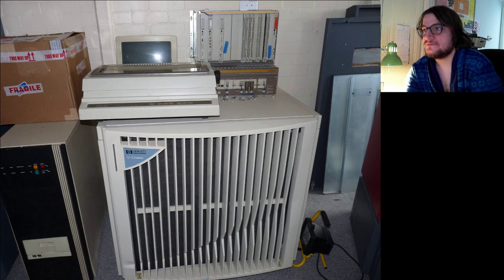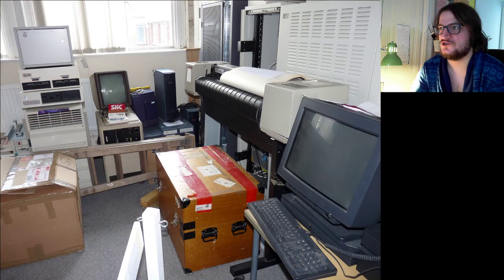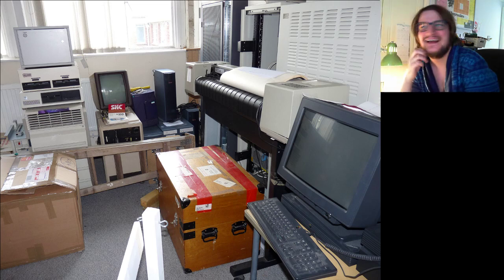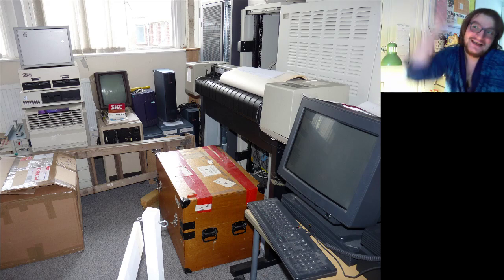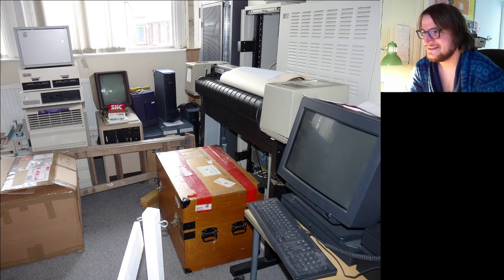Then we have some more like mini computers and mini mainframes and all that good jazz with 8-inch floppies. This is like one of their storage rooms, and actually some of the stuff in the storage rooms was plugged in because I actually switched on the HP mainframe units, which like flicked switch, all the lights just came on. Switched them back off just in case you're not supposed to be switched on. So some of that was actually hooked up and working. There's a Next computer there.